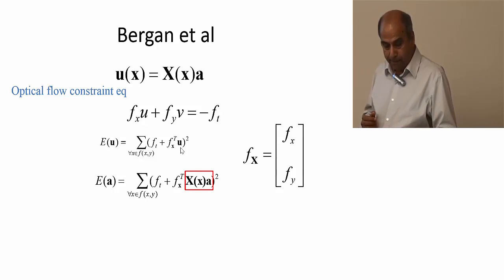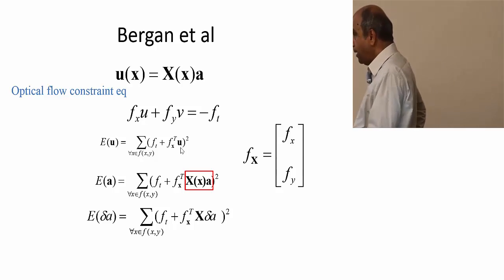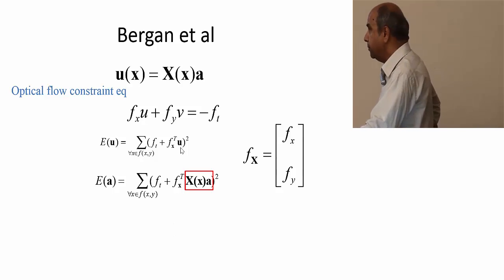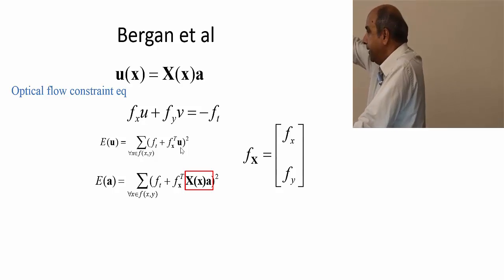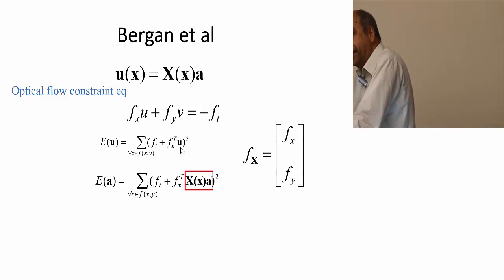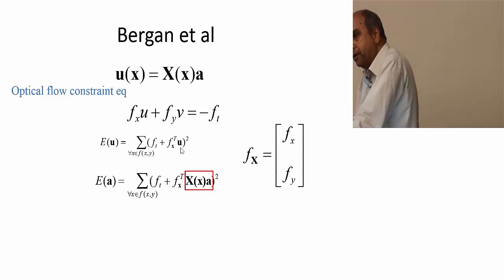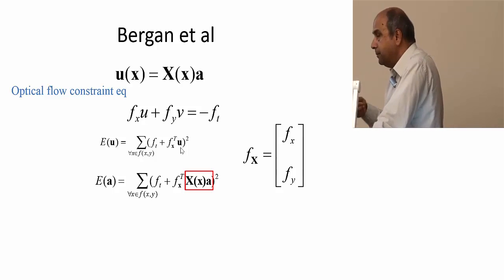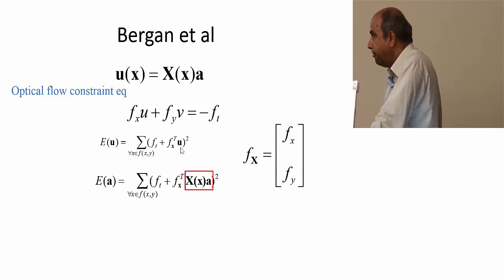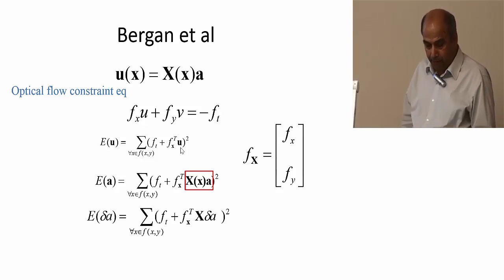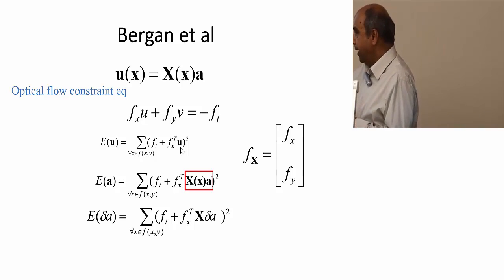So this is then easy. Now what we are going to do, instead of just estimating A, which are the parameters of the affine transformation, in one shot, is estimate it in an iterative fashion. We are going to start with some initial estimate of this transformation, make some change, and look at how good that change is. We keep adding, and that will be better as compared to doing it just once. So instead of A, we are going to put a delta A. We are going to estimate delta A, which is a change in the 6 motion parameters.